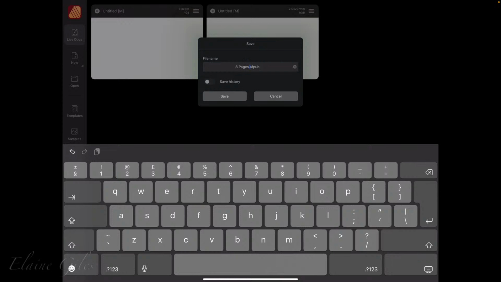Right, so this is my 8 pages. This is the point where I decide if I want to save the history with it. So as I've been editing my document, it's been retaining the history, and you have a choice to either save that history, your edit history, with the file or not. It will make the file slightly larger, but not hugely, not usually anyway, unless you've been putting images in and then taking them out. Depends, personal choice on that.